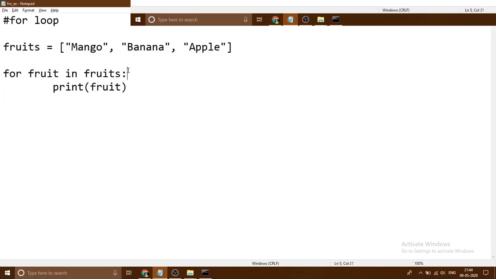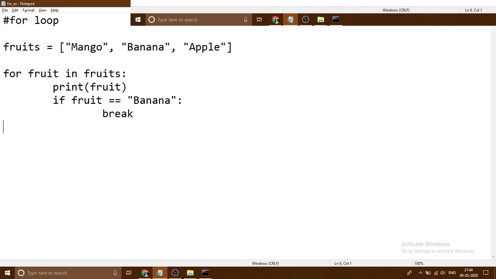So I have for fruit in x, then I'll write an if statement: if fruit equal to banana, then I'll use the keyword break to break the loop.